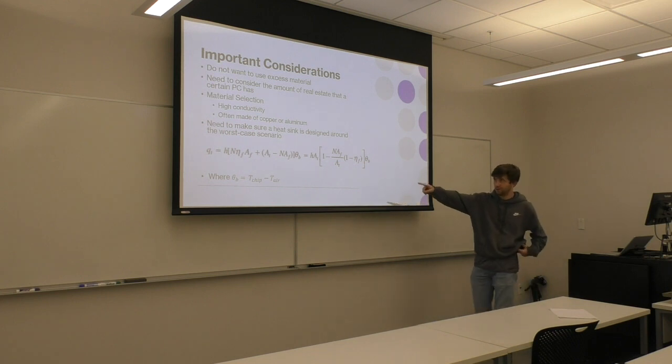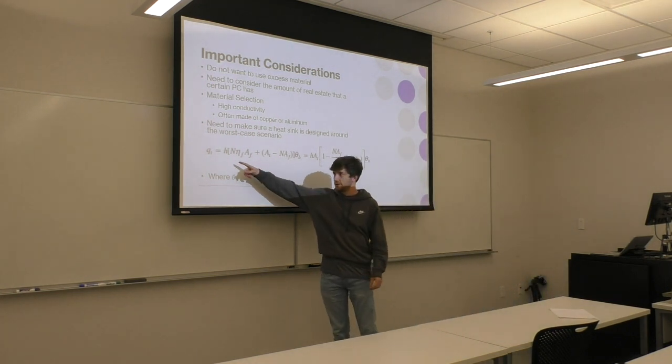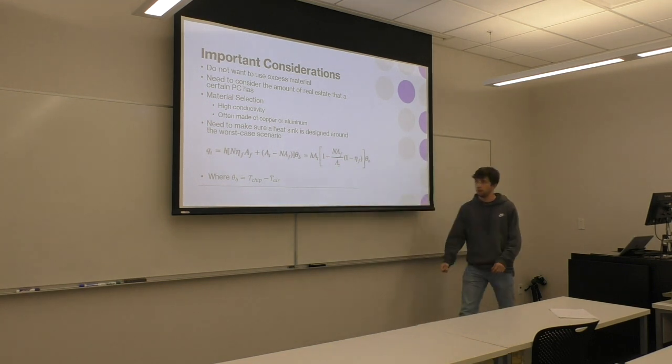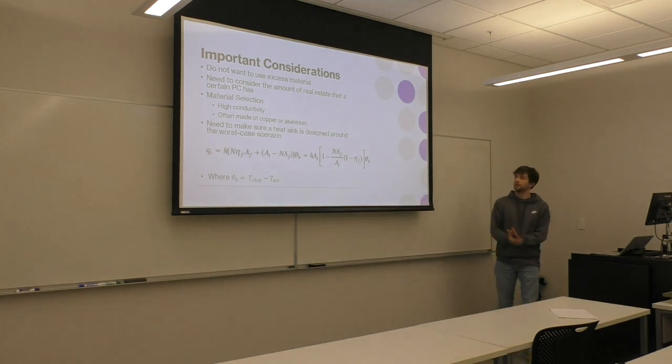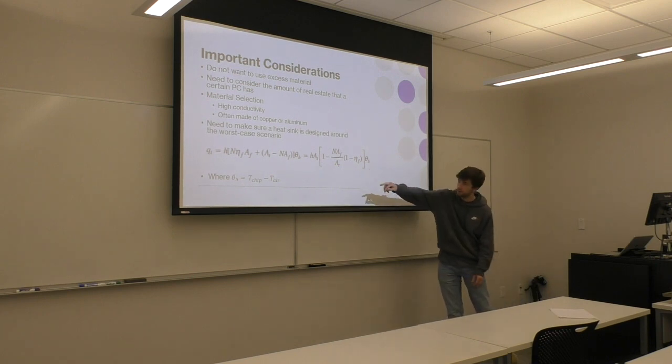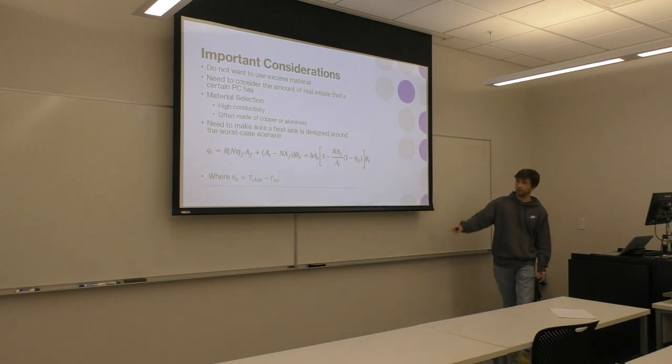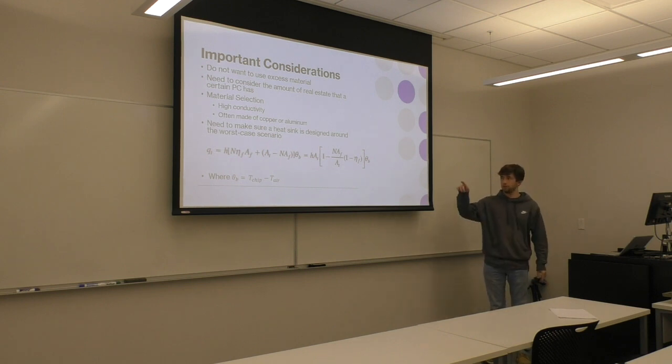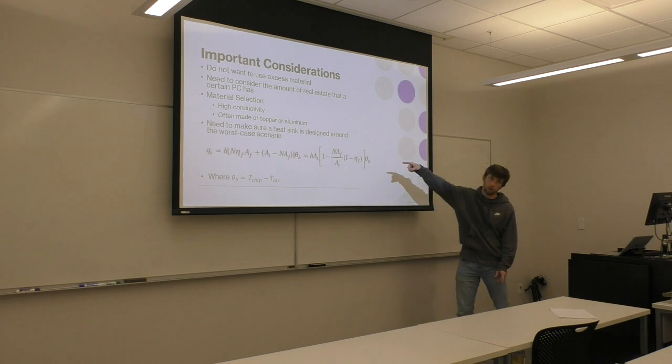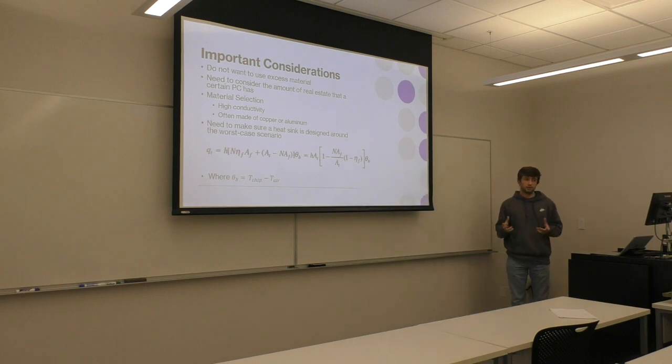So there are some really long equations to calculate the overall amount of heat transfer. And then, as it says down there, theta B equals your chip temperature of your CPU minus your air temperature. So knowing your overall heat transfer, you can work backwards and get your chip temperature based on your fin design, based on the area of the fin and the area of the total fin array. Doing that, you can see what your chip temperature will be, and obviously if it's above the rated temperature for the material your CPU is made out of, then you're not looking good.